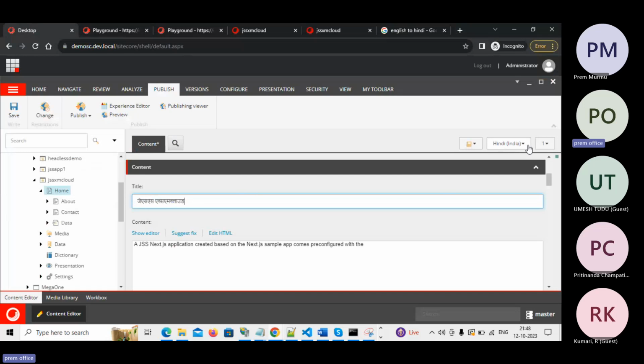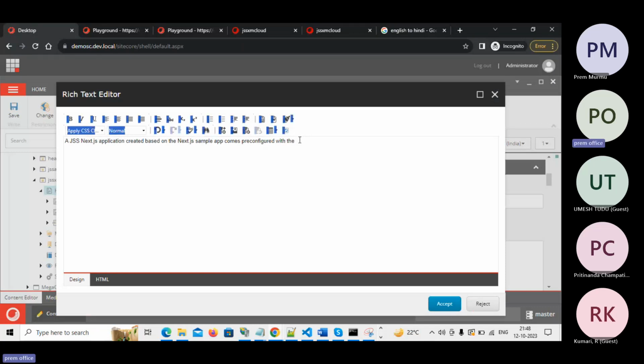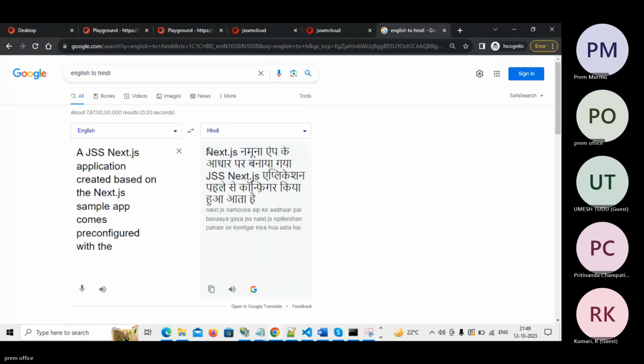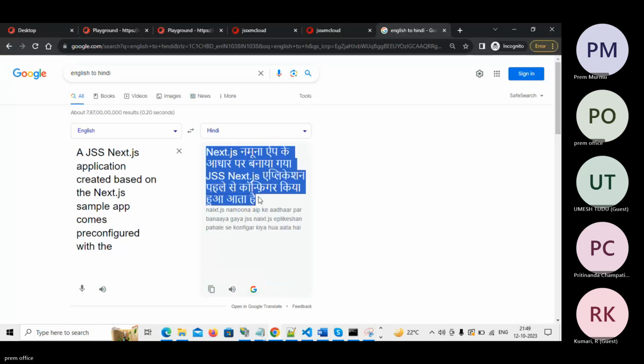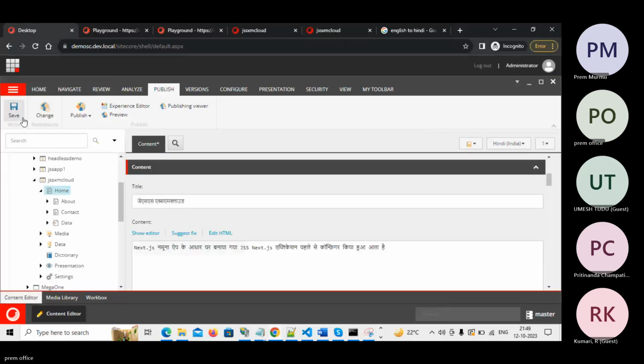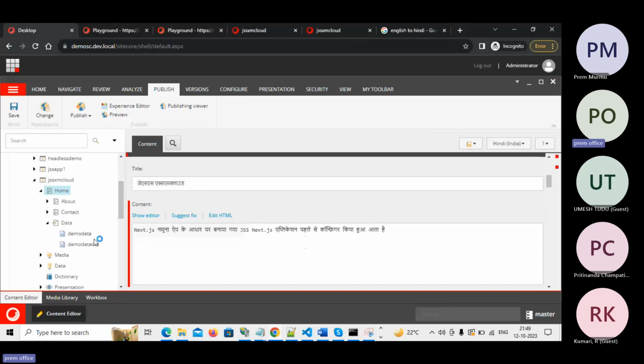So now we are in the Hindi version of the home atom. And let me just copy this as well, so that we can see the Hindi text there. Okay, I'll go to its data source.